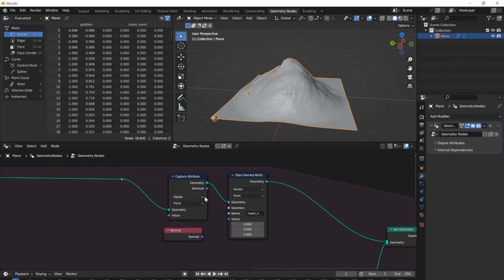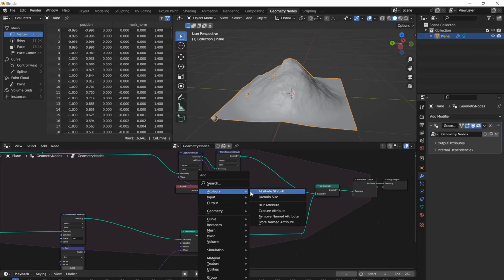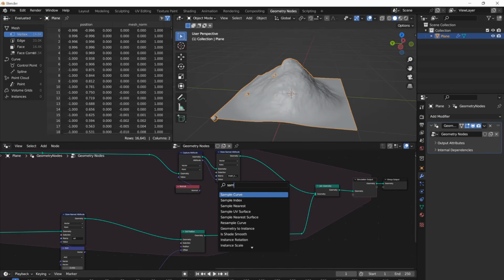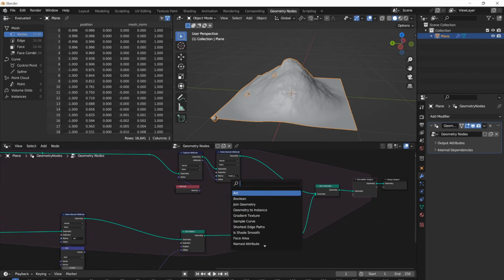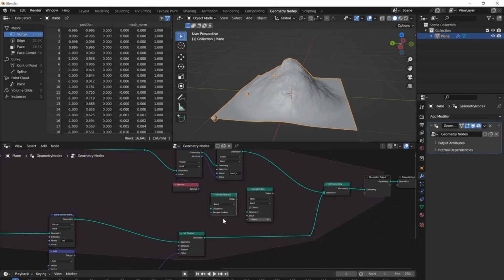So we need to capture the mesh normal. So capture attribute, store named attribute, plug this in here. And to transfer the attribute, we'll use a sample index and a sample nearest node, like so.